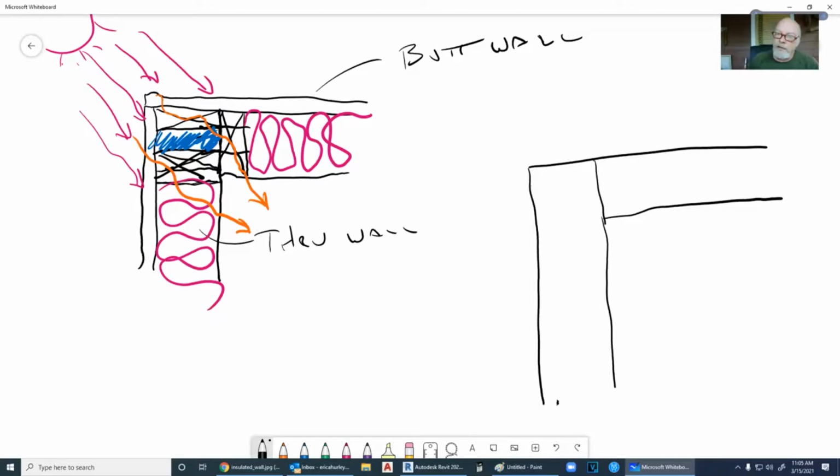So we can use less lumber, and to go back, this gets even more complicated if we use a 2x6 rather than a 2x4, because on a 2x6 it's 5.5 inches from here to here rather than 3.5 inches. So a lot of times you would see people putting pieces of plywood in here to increase this space out, so that we can put our drywall on this side here.